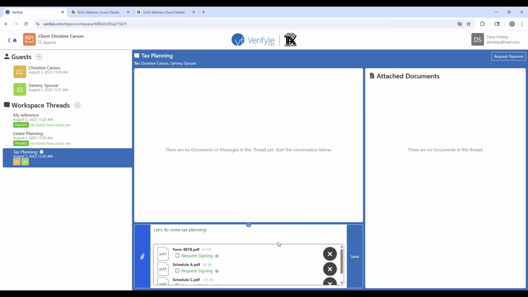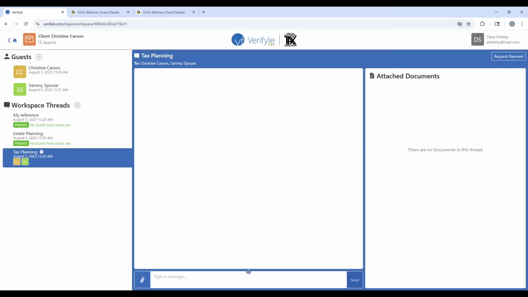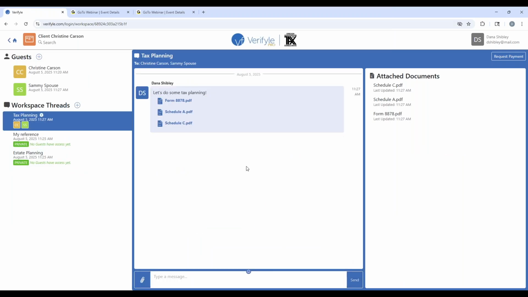So I just dragged and dropped those in, if you didn't notice that. Okay, and then I will click Send. Okay, so I just shared those 3 documents with Christine Carson and Sammy Spouse. Okay, and they can look at those, they can comment, they can write any messages back to me that they would like. All right, so that should be pretty straightforward.